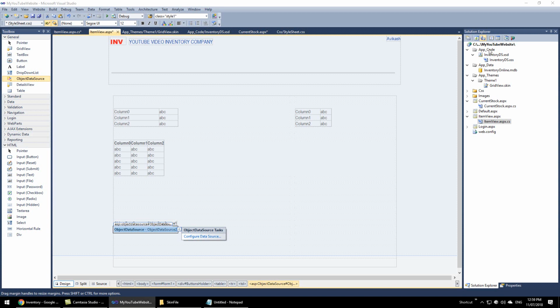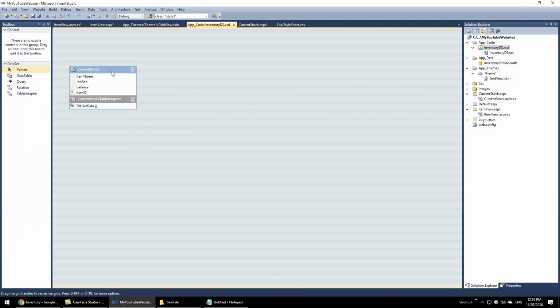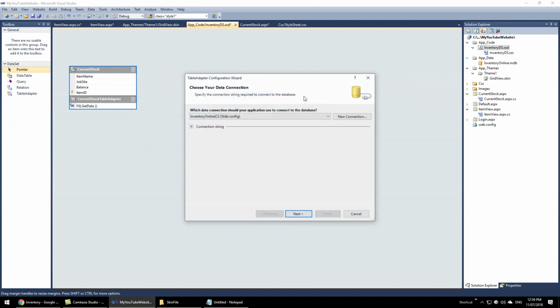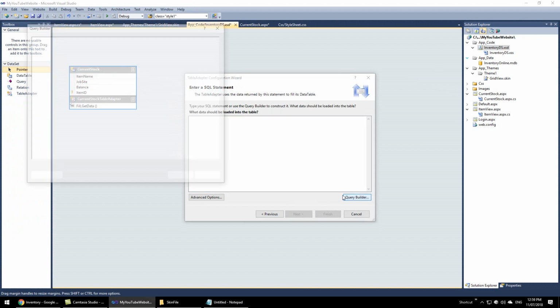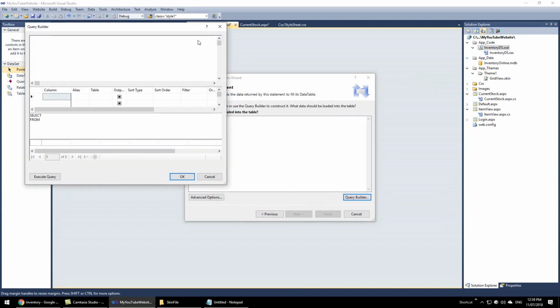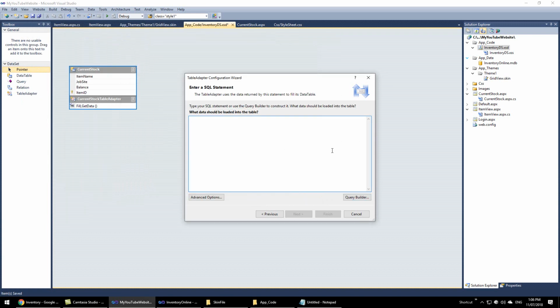Now we go to our data source here and make two connections for the details and the new grid view we have created. So I'm just gonna go table adapter, use the existing connection, next, and here I will just cancel this out and paste the codes.